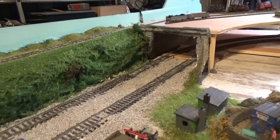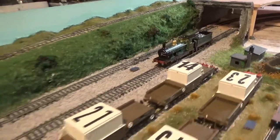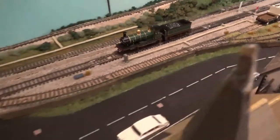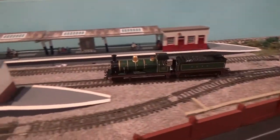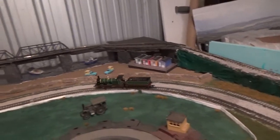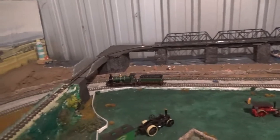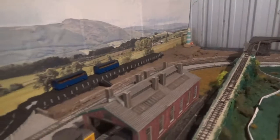So after this loco has had a bit of running in, it seems to be making a squeaking noise, as you can hear. That's definitely coming from the loco, not the tender. And so I think what I'm going to do is put some lubrication on those crank pins, because I have a feeling that that might be causing the issue. I mean, that does sound really squeaky, as you can hear. So I'll give this model some lubrication and we'll see if that makes a difference. Let's hope it does.